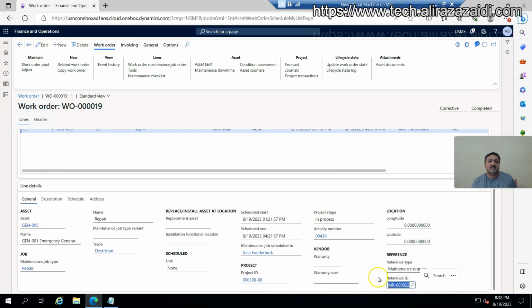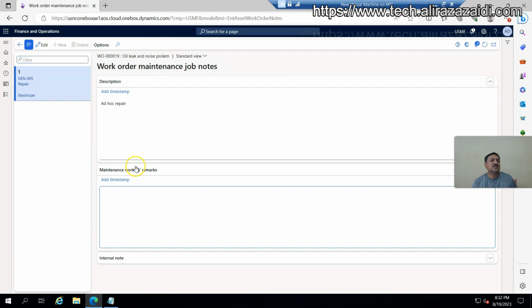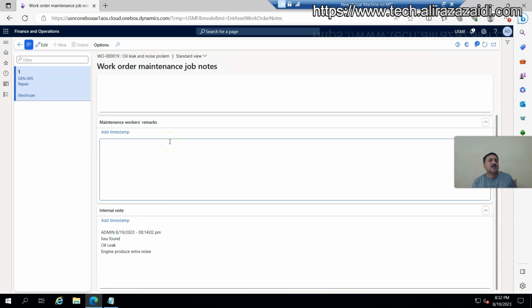And if I go to the maintenance request, we can also add different types of maintenance notes that can be reusable for the future. So these come from a maintenance request, internal notes, and anything we can add here are notes.